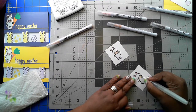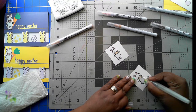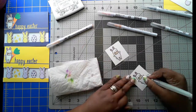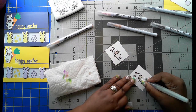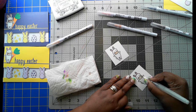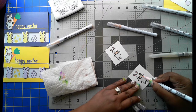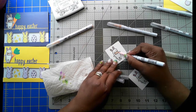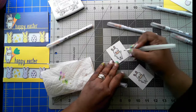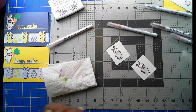Clean that. I got a little bit of brown on his little hat, so I'll have to pull that color off. Okay. Now I'm going to put a little bit of pink. Is this the pink? Yes, just a little bit on his little cheeks. And blend that out a little bit. Okay, he's all done. Move to the next step.